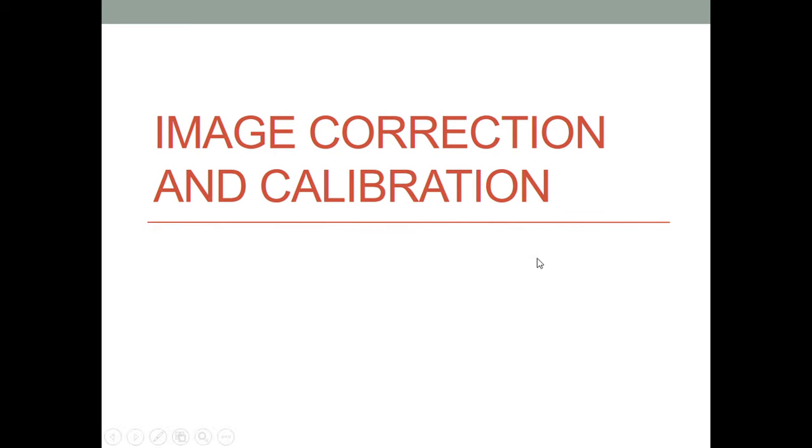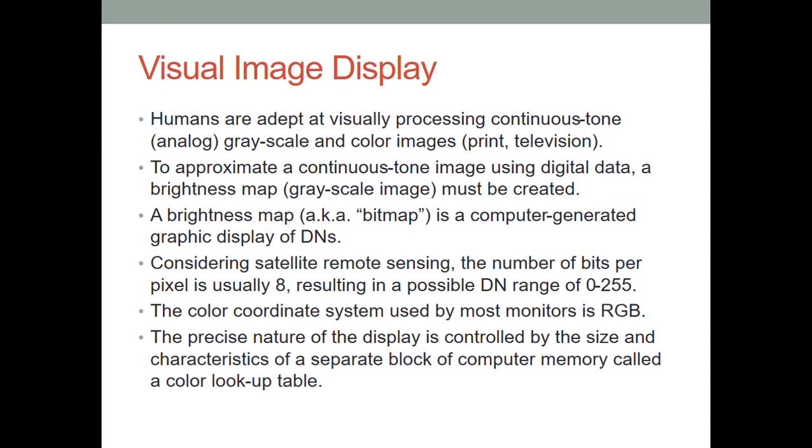And now we look into image correction and calibration. Before we talk about the correction on the image, remember that in remote sensing, most of the data that we capture is from satellite images. As in the previous lab, you have been exposed to the Landsat data. You have also been exposed to how the data looks, the resolution, the pixel values, the numbers, as well as other things such as the spectral bands and the properties of the bands.